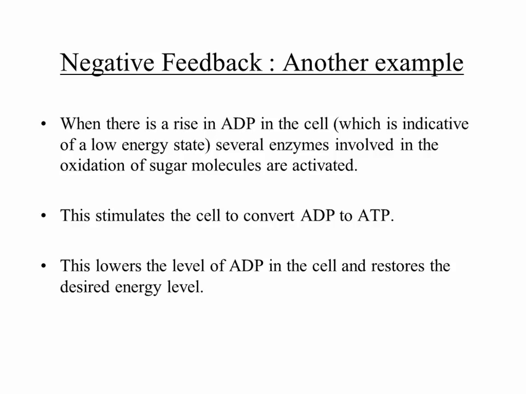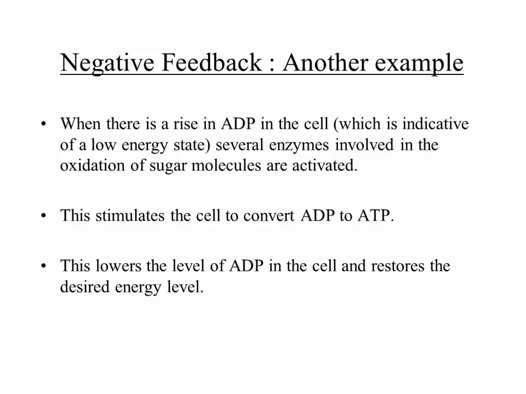Another example of negative feedback in a cell: when there is a rise in the ADP in the cell, again, adenosine diphosphate denotes a low energy state, right? So does adenosine monophosphate, right? And I talked about one molecule last time, right? What is the molecule that indicates the low energy? Cyclic AMP, that's another indicator. So anyway, when there is a rise in ADP in the cell, that indicates a low energy status, all right? Then what do you need to do?